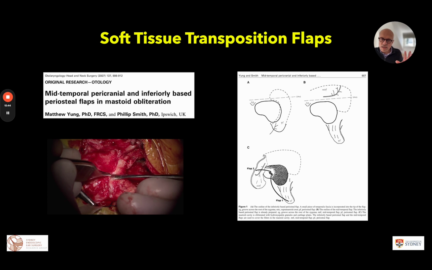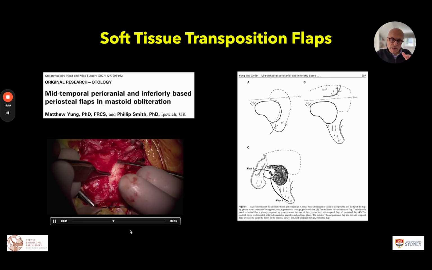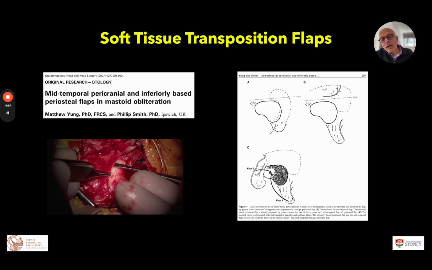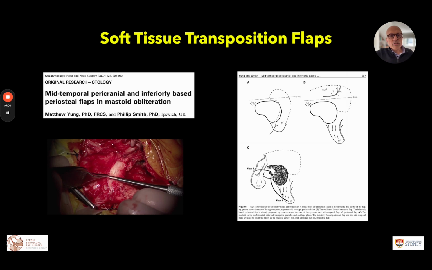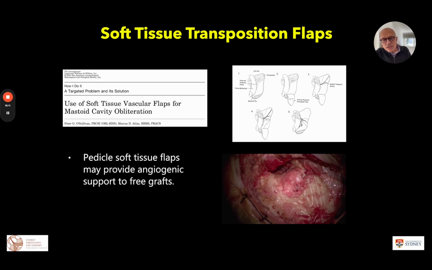So the classic grafts that are published, one comes from the middle temporal artery, but you can of course use temporoparietal fascia, which is lateral to the temporalis muscle, and then branches of the occipital artery supplying the periosteum extending off the mastoid tip is also classically described. And you can see with these pedicled transposed soft tissue flaps that these may provide angiogenic factors, and I tend to use these quite liberally when I'm reconstructing in mastoid obliteration, and they probably help with providing at least angiogenesis to the lateral bulk of the mastoid cavity.